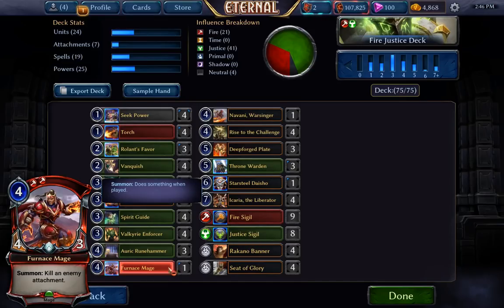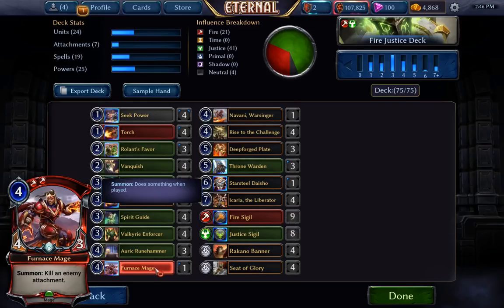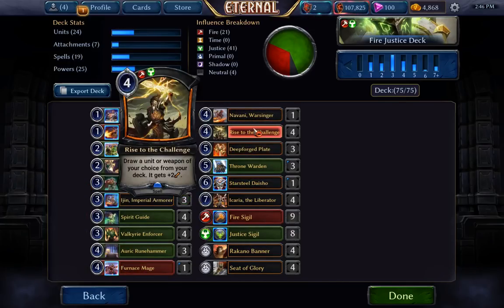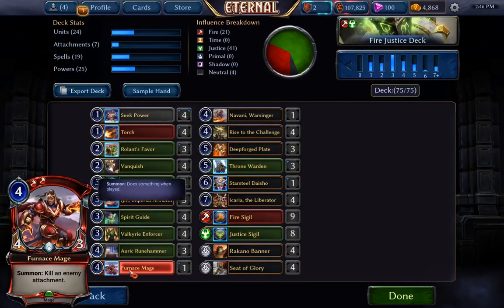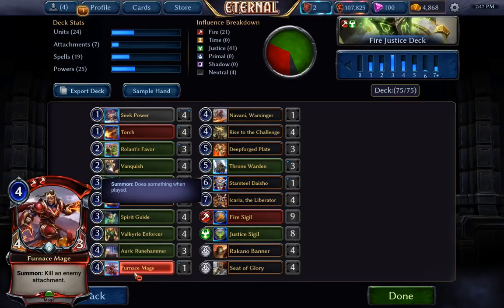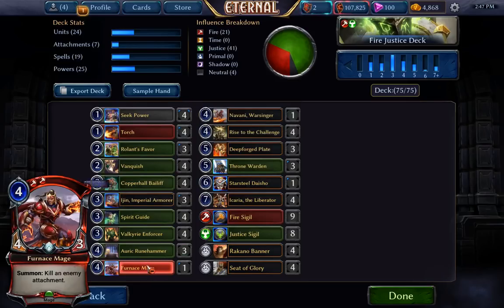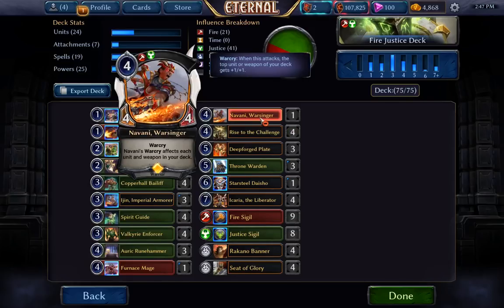One copy of Furnace Mage is just nothing more than a tutor target for Rise to the Challenge. It's come in handy quite a few times. Getting rid of the first copy of the Chalice will slow your opponent down quite a bit. And sometimes you kill a Zenon Obelisk, and sometimes you kill an opposing weapon when you play against opposing armory decks. So it's a pretty good card, and 4 power for 4 attack is not bad either, so it's a sizable threat as well. It also carries weapons quite well. So yeah, one single copy is pretty good as a flexible answer. One copy of Navani.